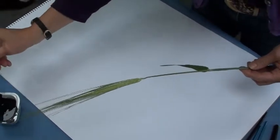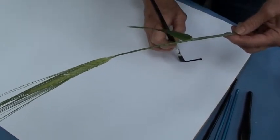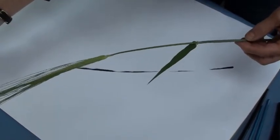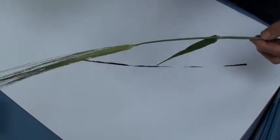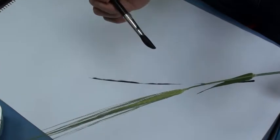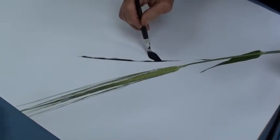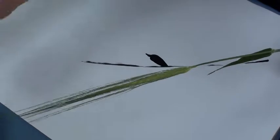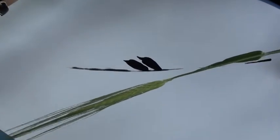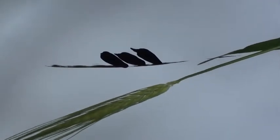So I'm going to dip my brush in here and do just a line to indicate the stalk. I'm not worrying about scale — I'm just using it to practice my painting techniques and the shape of the brush strokes. So I'm going to use a brush stroke for each of the kernels on the corn, pressing and then releasing to make it thinner and thicker.